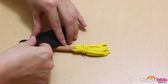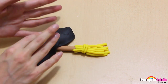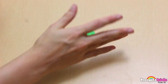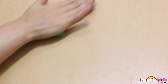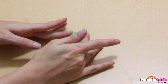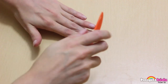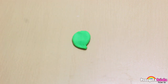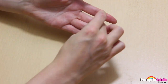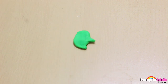We're now going to place our witch onto the broomstick. Next, we need to make the witch's face. We're going to do this with the light green Play-Doh. Use your Play-Doh knife to shape the edges. We want to have a chin and of course a pointy nose. There's the nose. She looks scary already.